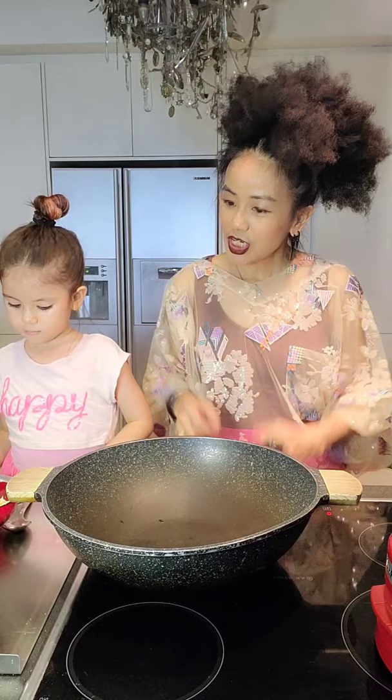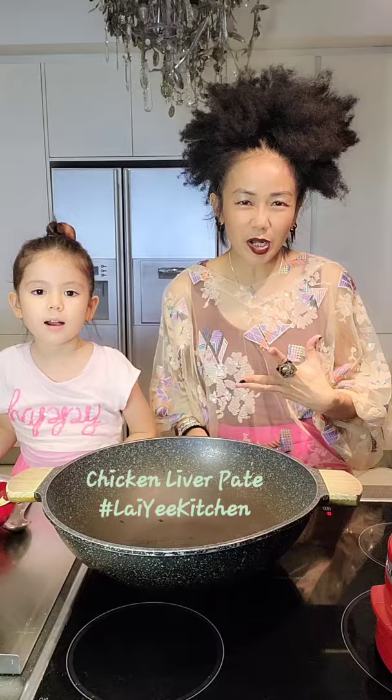I don't really eat animal organs, but this one I really love because you can spread it on bread, or crackers, and sometimes I just scoop it out and eat it like a jelly. So now what you need is a lot of liver. I have a lot of liver here because I'm planning to make a lot.